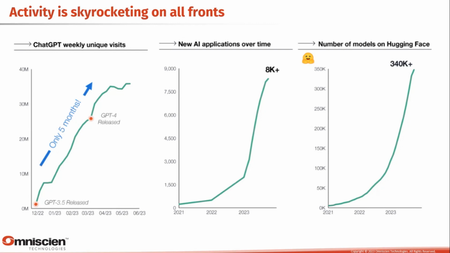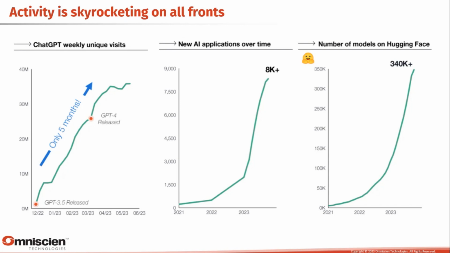GPT-4 came along and it kept going. GPT-4 is so popular now that OpenAI has had to stop taking new customers that are paying for GPT-4 because they can't keep up with capacity. So they have to solve that first. The number of new applications using AI has gone through the roof. But let's be honest here, a lot of these applications, as Joe said, are just using things like ChatGPT and other commercial generalist AI tools behind the scenes.